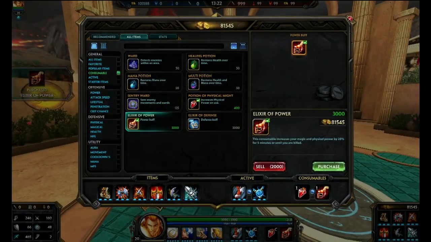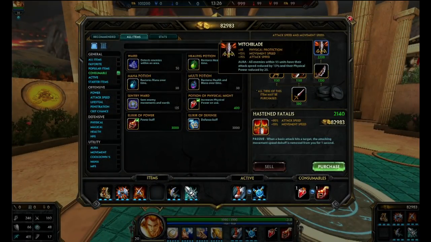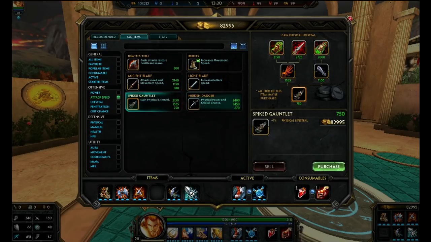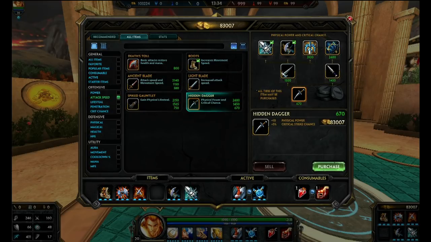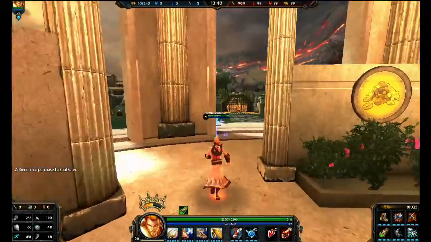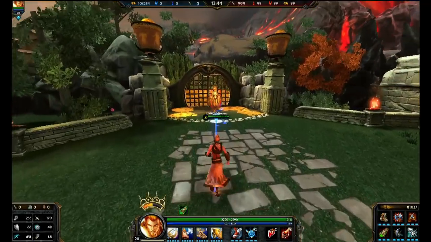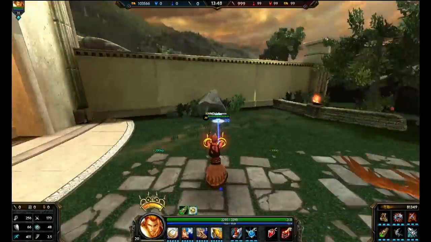Actually, let's not go with Hastened Fatalis. Need a little bit more damage. Oh, attack speed. Just go Soul Eater, whatever. We have Soul Eater now. There you go. Some little damage outputs.